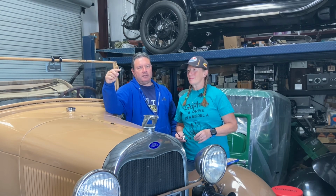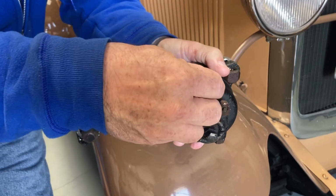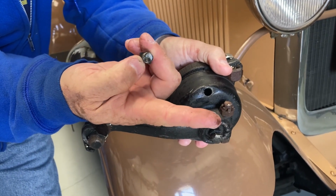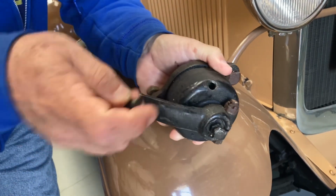I will take the cap off the shocks. I will show that in a little video clip here. Take the cap off the shocks and just reach in and see if the fluid is low or if it's up enough and if it's clean or not. Then I exercise the shock back and forth a couple times and make sure that it feels about right, and make an adjustment if necessary.